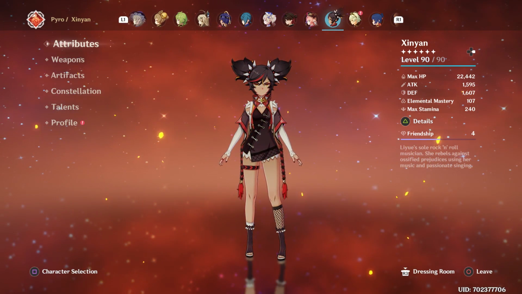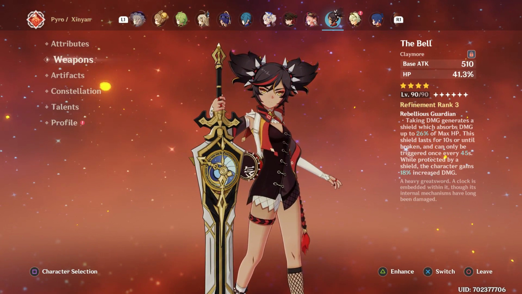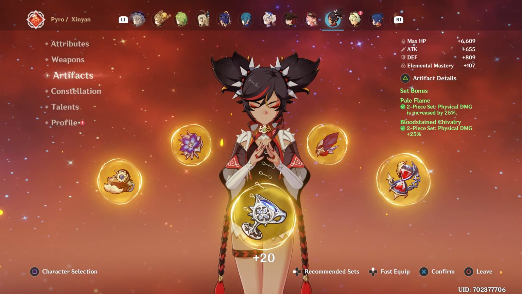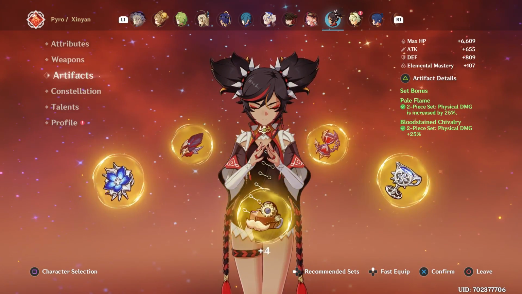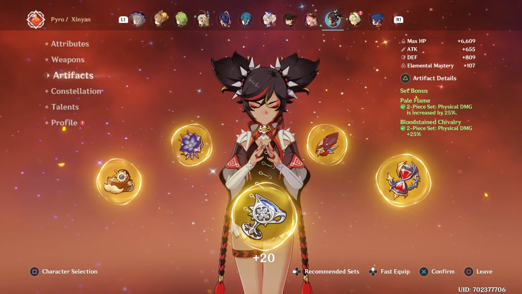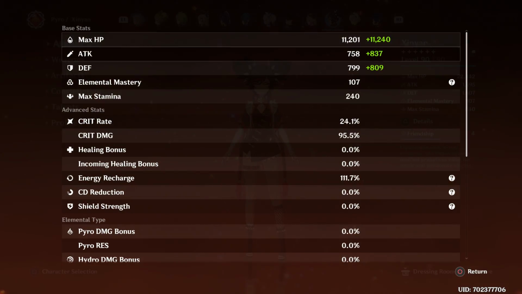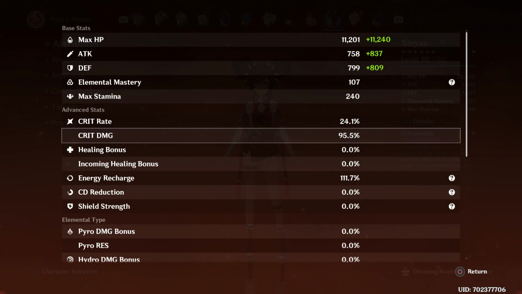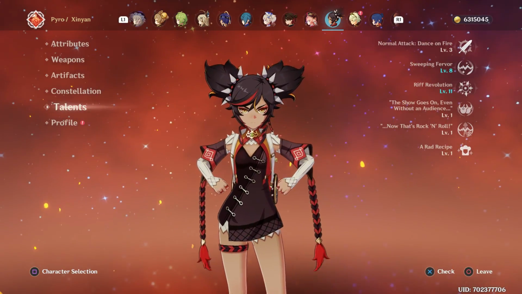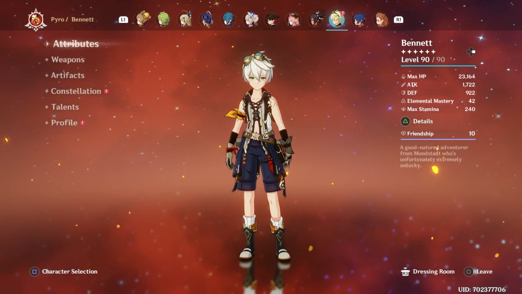Xinyan. Sorry. So, I haven't really done very much with Xinyan. I've got the Bell, Pale Flame, and Bloodstained Chivalry. So I've basically just used all the physical damage that I could possibly get. I think her goblet is... yeah, physical damage. So she's got quite a lot of physical damage in her kit. Although crit damage is a little bit low. Yeah, C6. Those are the stats. There you go.